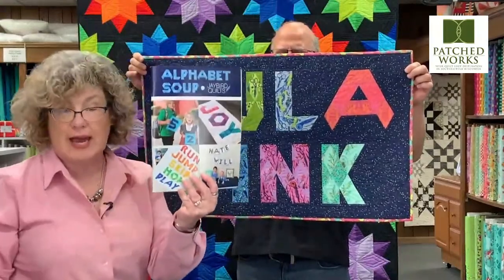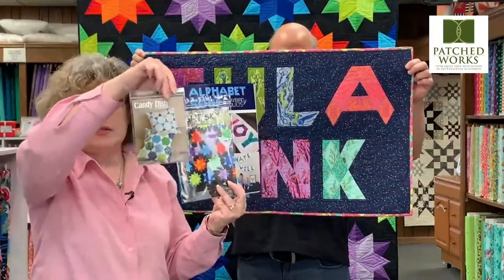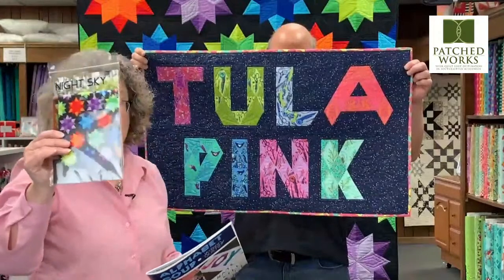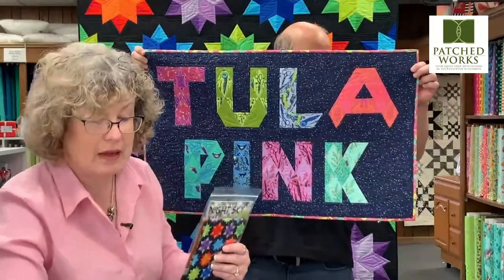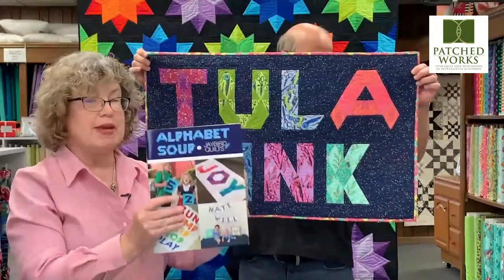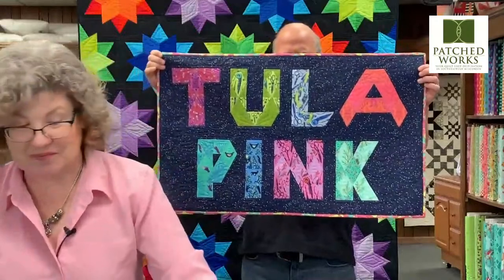So the books are priced $29.95. The standard patterns like this are $12, and the small patterns are $7.50. So the $7.50 patterns are a single block or pillow. The patterns that are this size are typically multi-sized. So like Night Sky is baby through king. Some of the other ones might be just lap and queen or something like that. And then the books give you all sorts of amazing options for making things individual as samplers or different projects. Okay, so super fun.